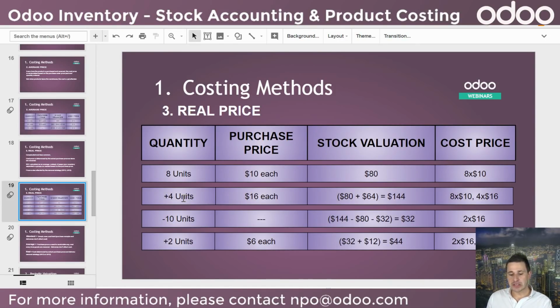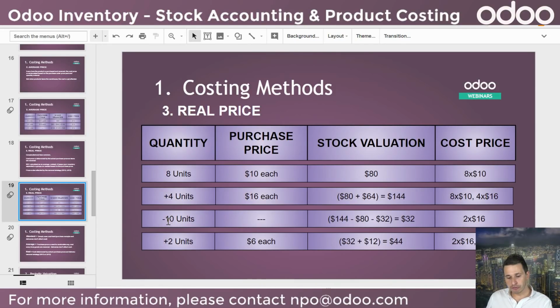If I create a second purchase order of 4 units at $16 each, my valuation total will be 144. So 80 plus 64. However, I won't have one single cost price. I will have two cost prices. One at $10 for the first 8 units and one at $16 for the 4 other units.